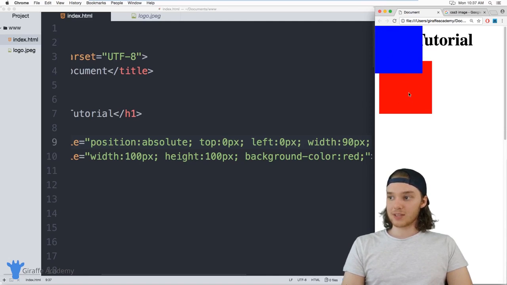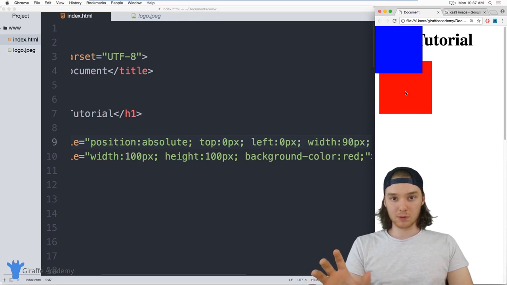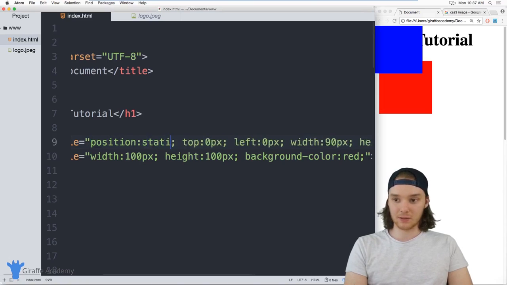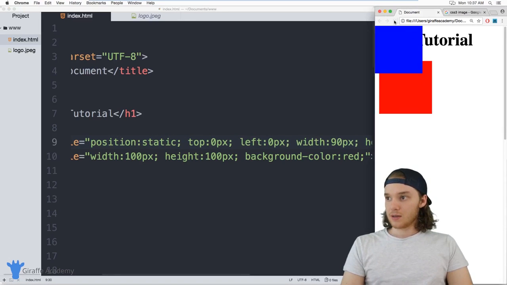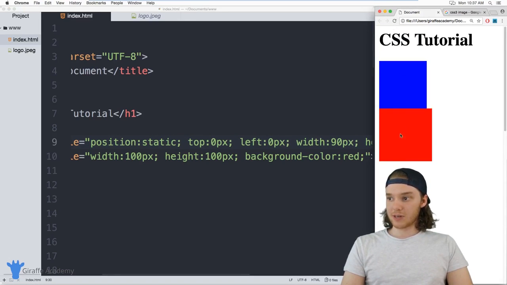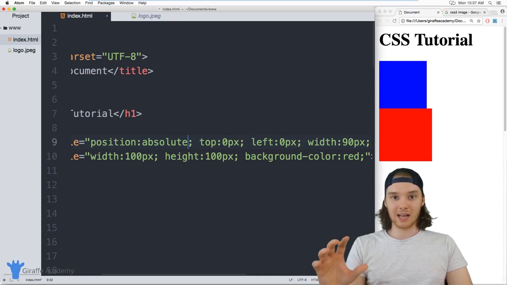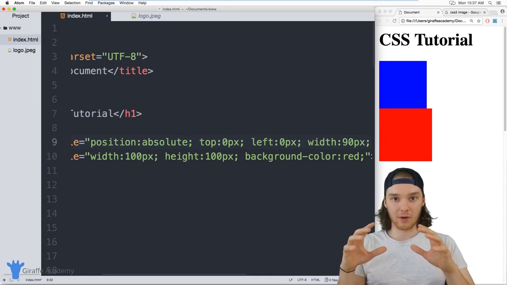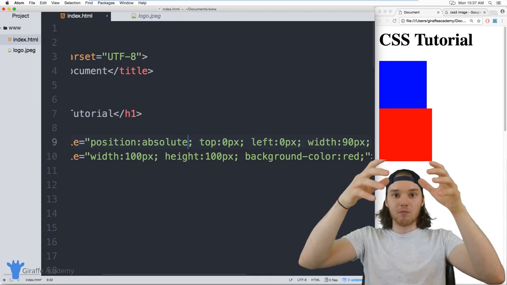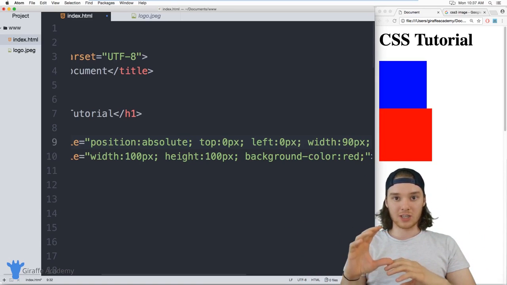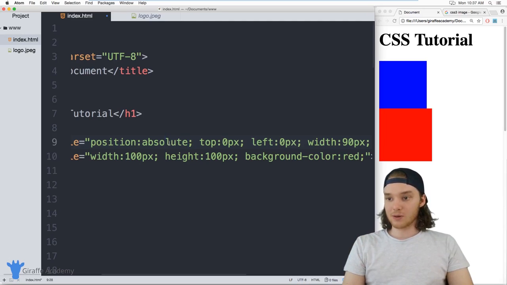And you'll notice that this red div actually moved up into the place where that blue div used to be, right? So if I took this positioning off and I set this back to static, you can see that the blue div moves over here and the red div moves down below it. But when I position this as absolute, it takes this element out of the document flow, right? So this element is just removed from all of the HTML static flow, and now it's on its own.